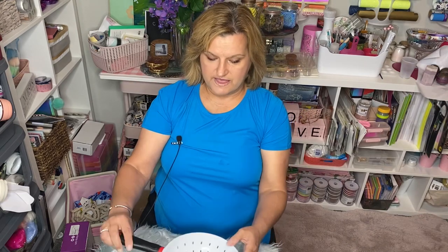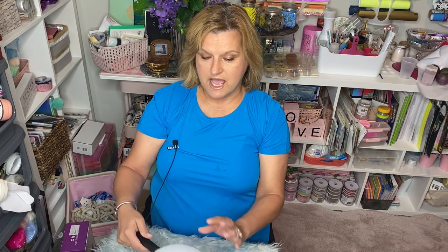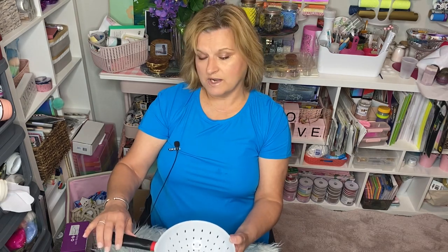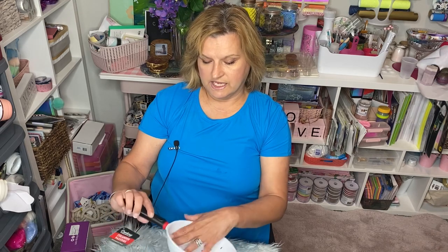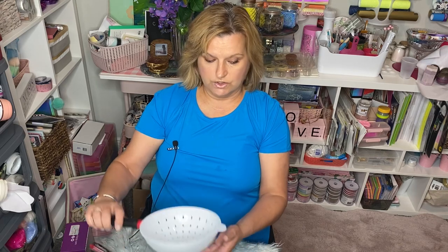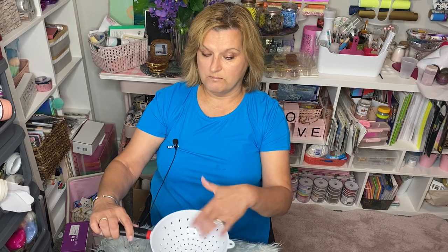I picked up this — I'm going to use this to make a couple different fall bowls and this is going to be my template to make those. And then I got this colander. This is the size I want, and then any extra liquid is going to be able to come out. So look for that — we'll be doing a project with this and making some fall bowls.